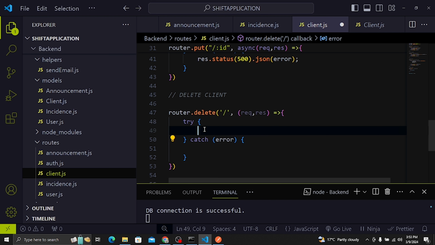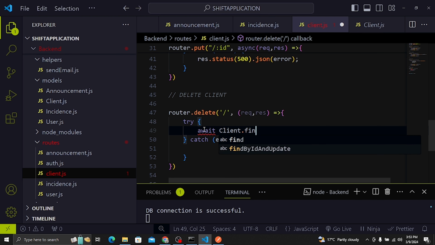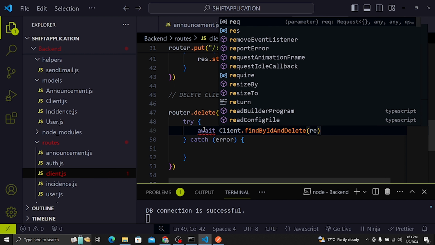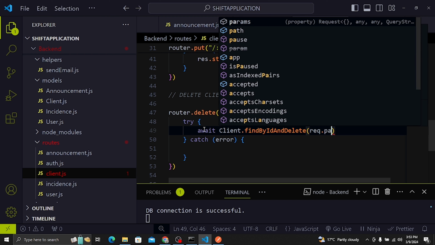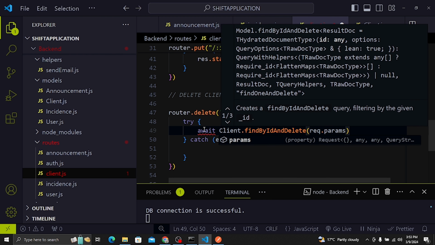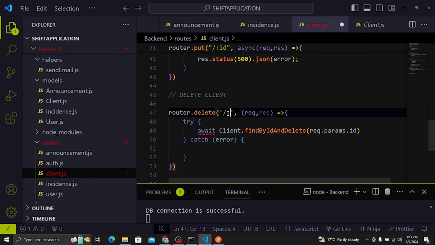So this one I'm going to say await client.findByIdAndDelete. So find by ID and delete. So here we need to pass request.params.id. So this one should get an ID.